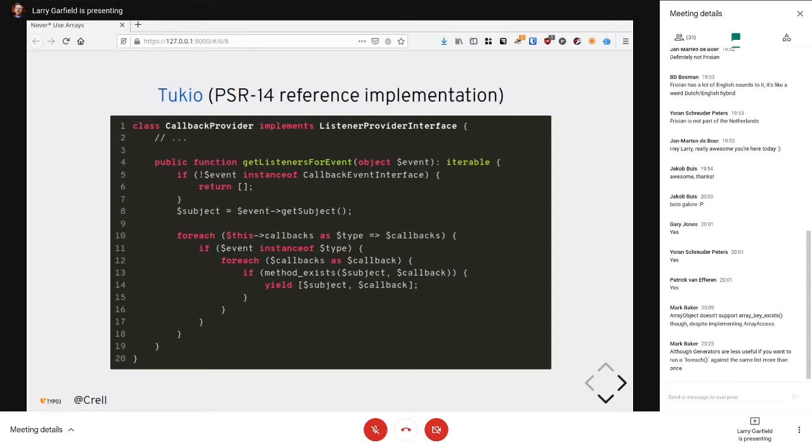And that's it. We don't need to build up the list in advance. We don't care how many there are. We just yield that value. And then that value that we yielded gets used in the foreach loop. And the next time through the foreach loop, the code picks up again at line 14 and keeps continuing. So we can now have an infinite number of values returned with constant memory.